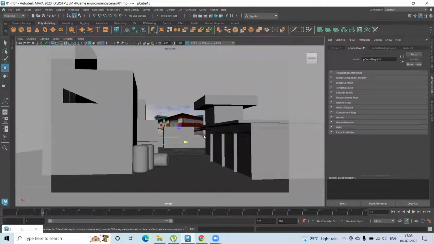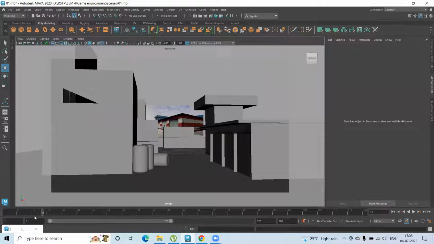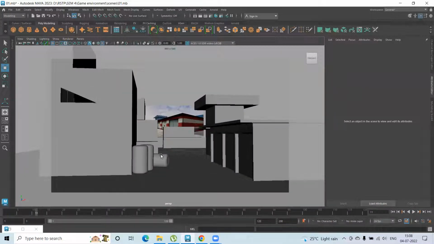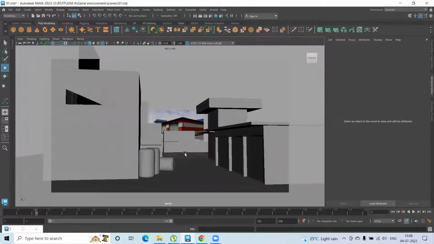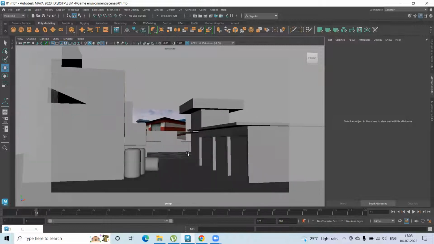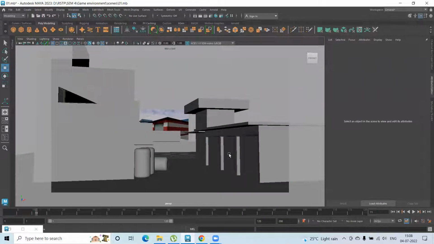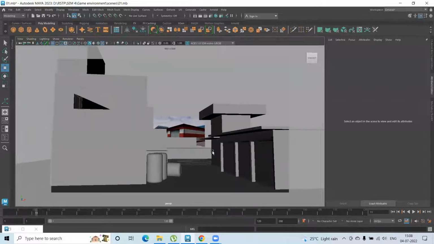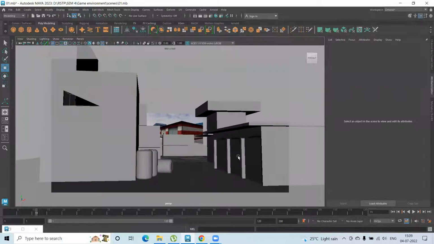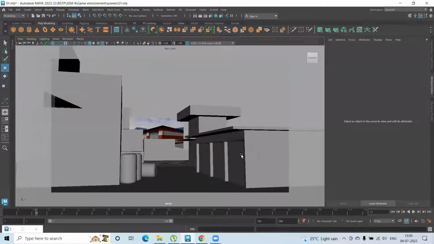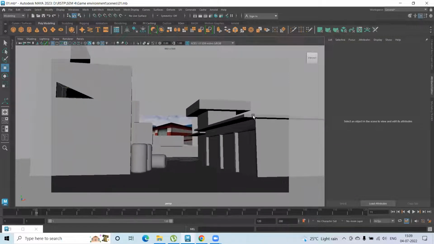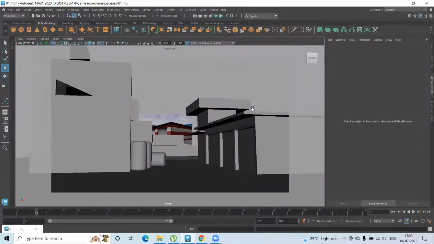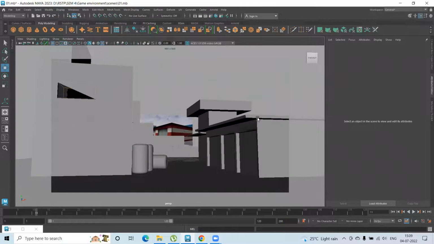So in that case, great, see, it's over here. Okay, this is the view almost.